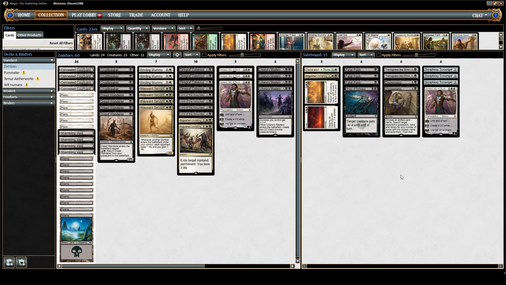At the moment, Standard is kind of dominated by Temur Marvel, Aetherworks Marvel decks, and Zombies has seen a bit of a decline. It just hasn't been putting up the numbers compared to the aforementioned Marvel decks and these green-black decks that we're seeing as well.